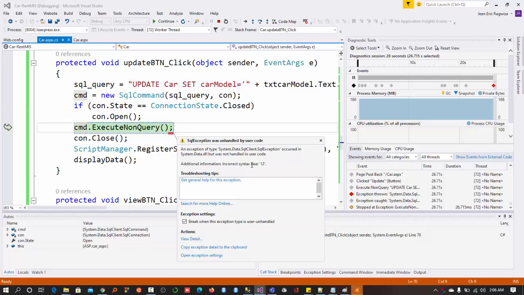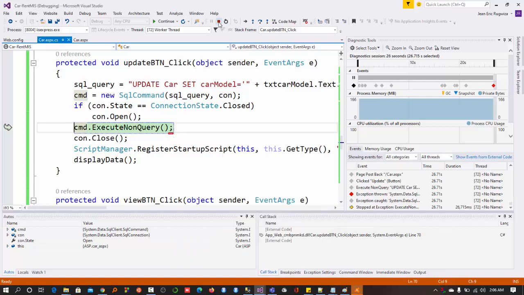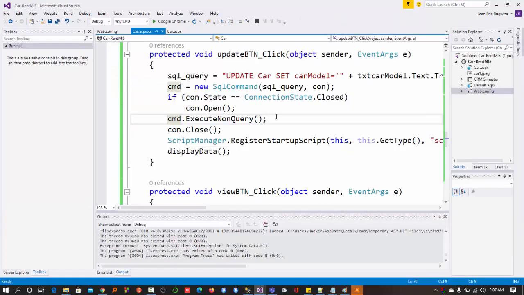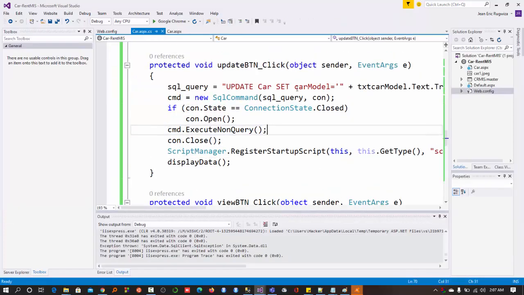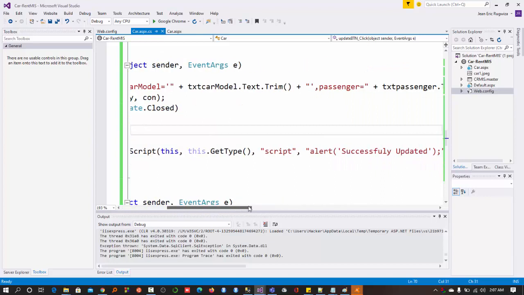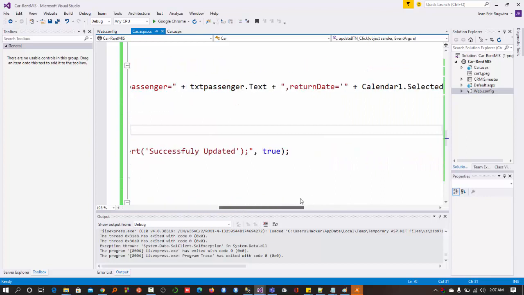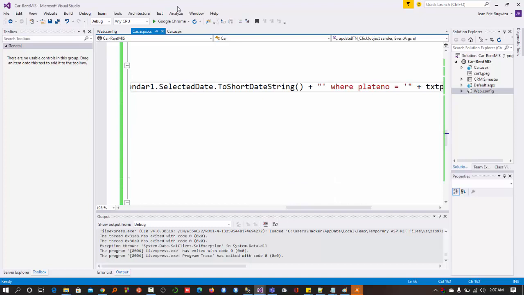Great, it is in update. SQL ExecuteNonQuery update cassette car model. Cut to these passengers. Let me run it alone and then I see if it works or not. That's what I want.